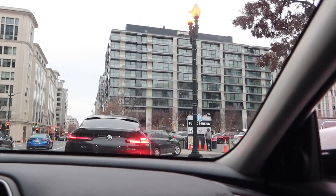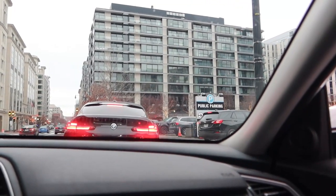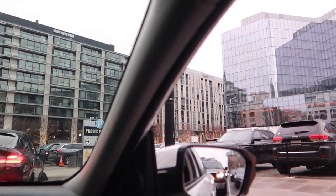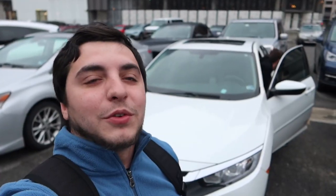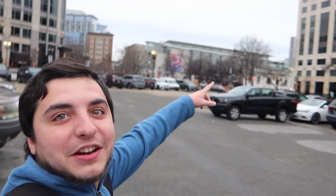Oh my god. Oh, he's letting in two? There's no chance. Nah, there's no way. Someone's coming out. Okay. Two people are coming out. Boys, we are getting closer. Yeah, you see that yellow post? We are here, dude. Finally, 20 minutes later. There's the convention center right there. Right there, yeah. So we're about to walk over there.